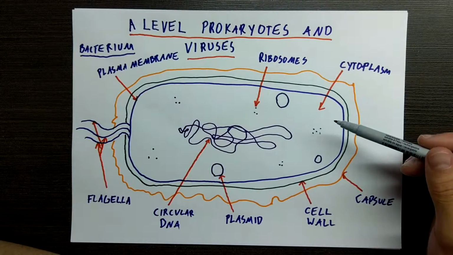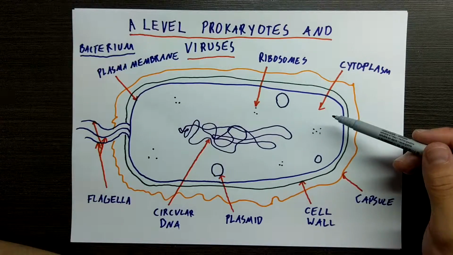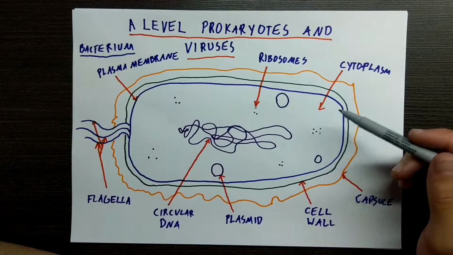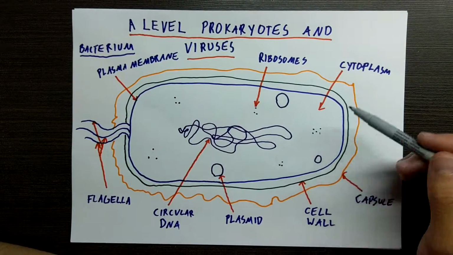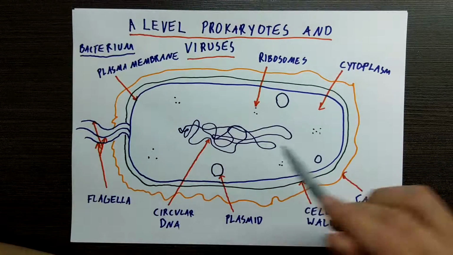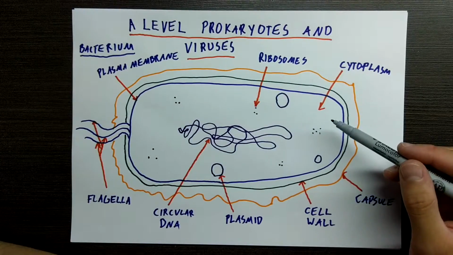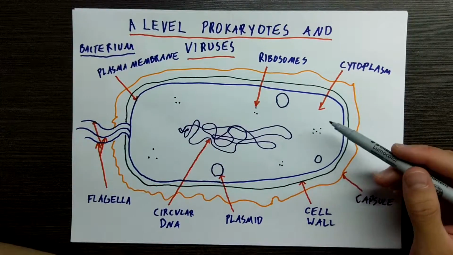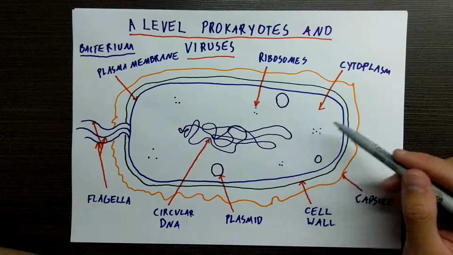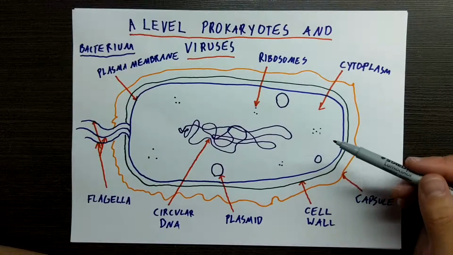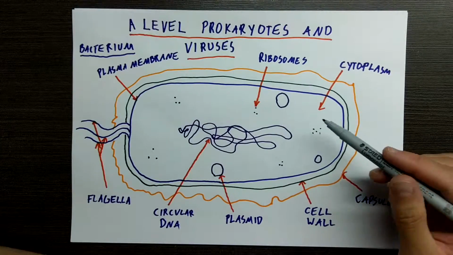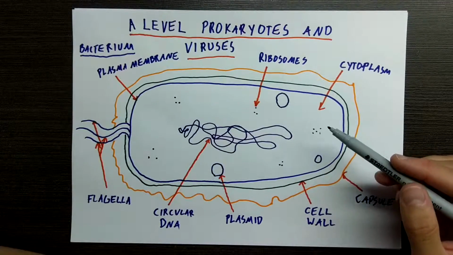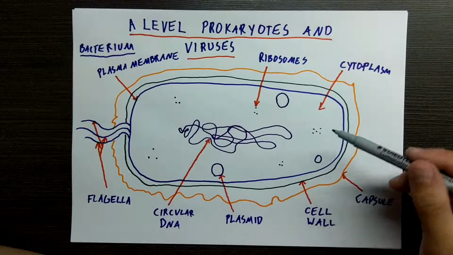Now, cytoplasm in a prokaryote contains all these enzymes and all these compounds required for chemical reactions within our little bacteria. What is the difference? Well, first of all, these compounds themselves are likely to differ. Bacteria are likely to have different enzymes in the cytoplasm than, say, a eukaryotic cell. So that might be the first difference, but another important difference is that bacteria have no membrane-bound organelles.